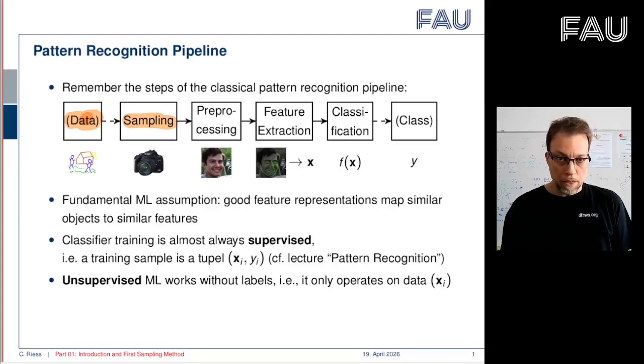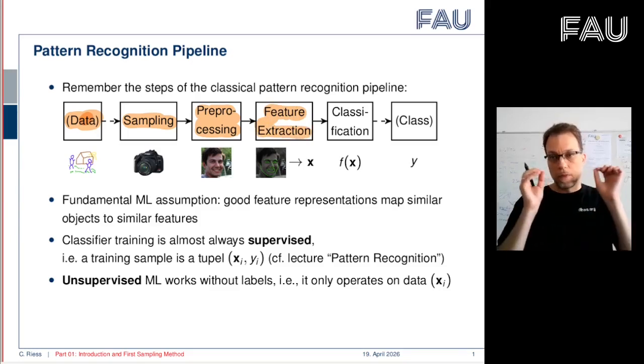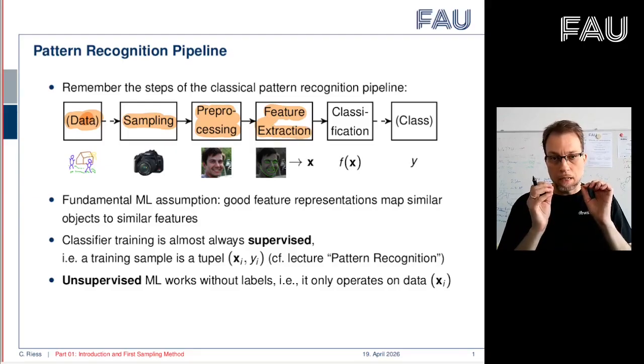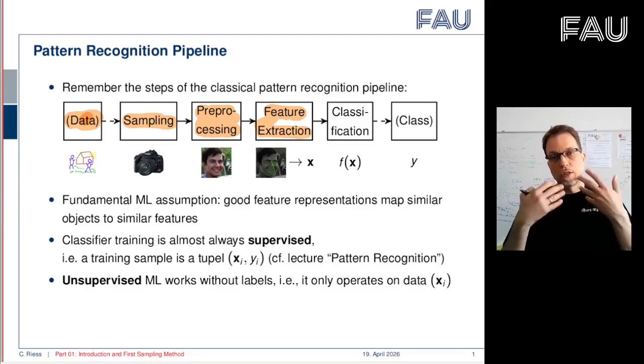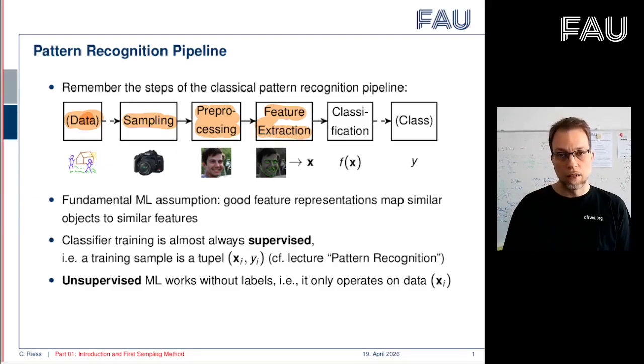This digital image usually is subject to some form of pre-processing. Maybe you cut out regions of interest, like in this case, the face. Then some feature extraction is done. If the goal is, for example, to recognize the face, then it may make sense to recognize facial landmarks and to use this reduced representation then for a classification task.